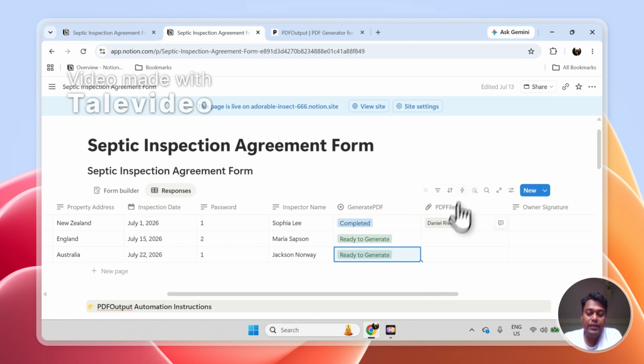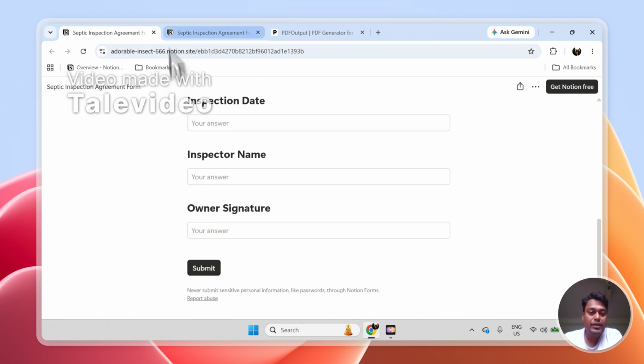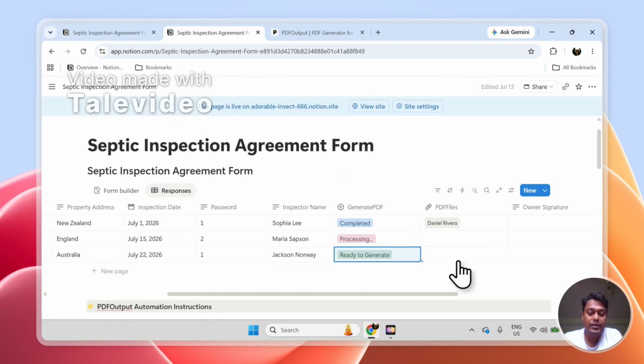And alongside that, if you want to send emails to the recipient as well, that automation is also available in the paid plan. Okay. So both automations can be configured along with PDF output, and you will never be required to come to the database to generate a PDF. The moment the user clicks on submit, a PDF will automatically be created, and you should be able to send the PDF directly to the recipient.